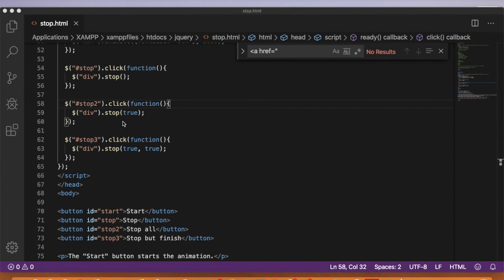But if you pass true, it will suddenly stop all animations.